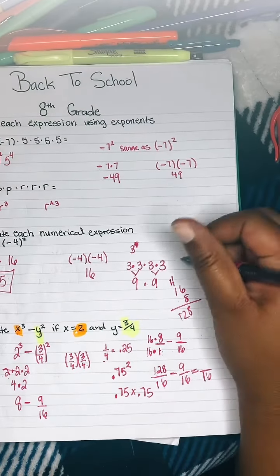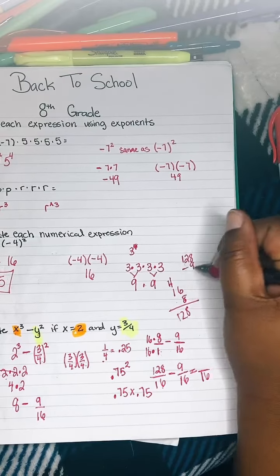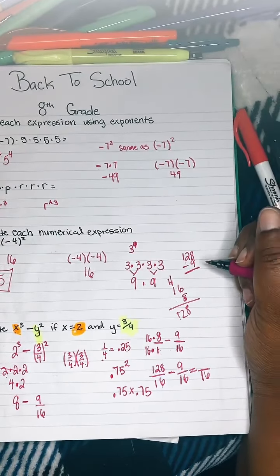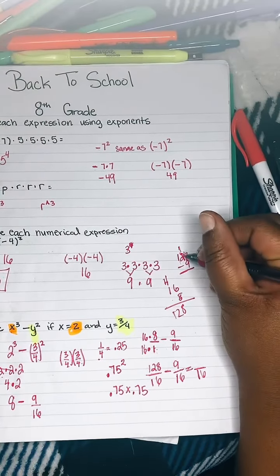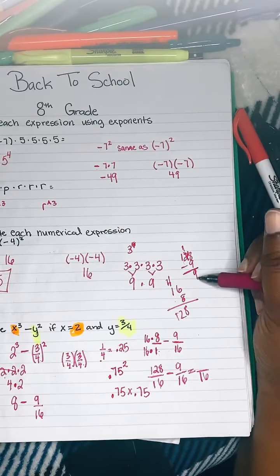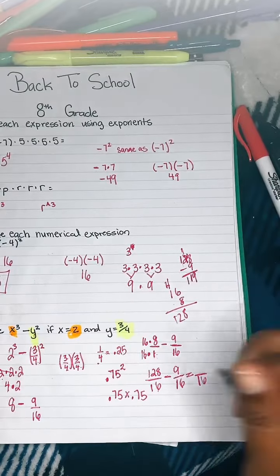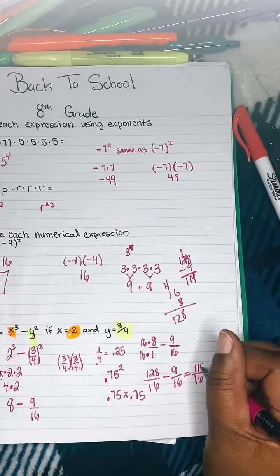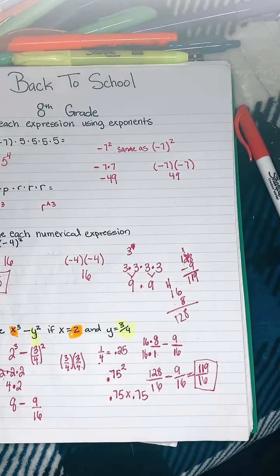So 128, I'm going to do it up here. 128 minus 9, okay, gives us, what does that give us? I have to borrow one here. 18 minus 9 is 9. How I look at it is 9 plus 9 gives me 18. And then I carry the 1 down. So it's 119. And this is our beautiful answer. Yep. 119 divided by 16.